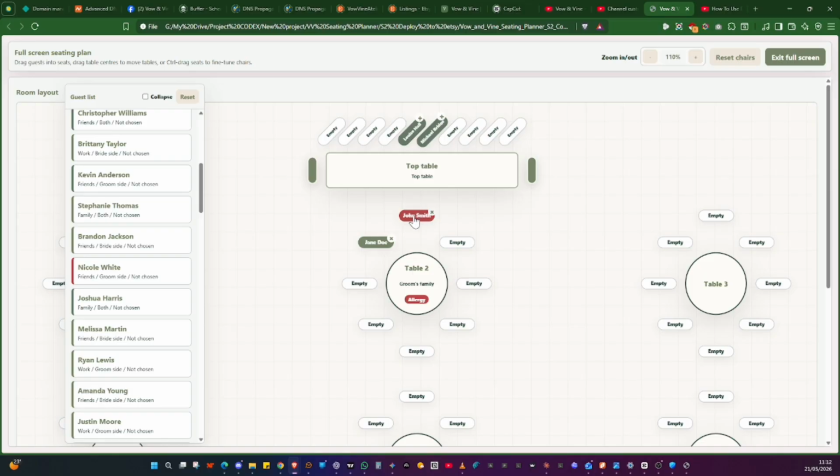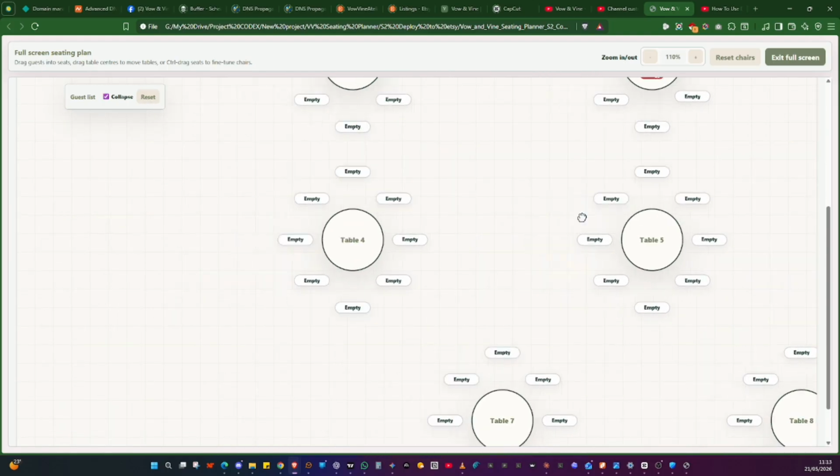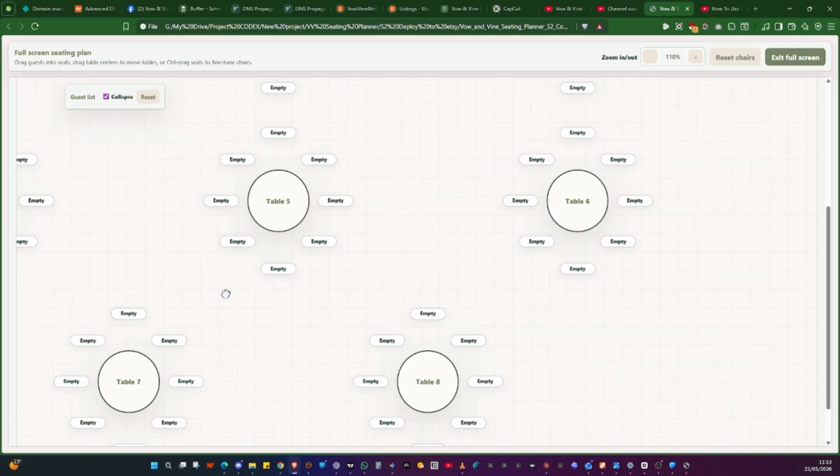If you decide that you wish to place a guest on a different table, you can either clear the guest so they reset, or you can simply take the guest and drag them to another seat. If you wish to reposition the seats, you can press Ctrl and click and actually position so you're free to customize the seating out exactly how you would like it. We can collapse the guest view again. We still have the ability to zoom and pan and move our canvas around.